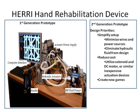To create a system feasible for widespread home and clinical use, a simpler and lower cost version of the system will be developed. To reduce cost and size, electromechanical actuation will be used rather than hydraulic. This will allow for a system with reduced cost while still offering either resistive or assistive motion for the patient. Once this prototype is developed, the next step will be to design new controls and games for the system.